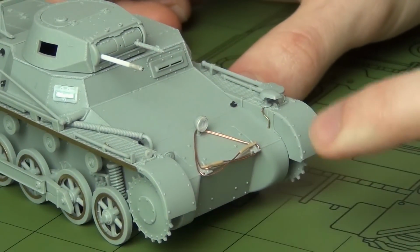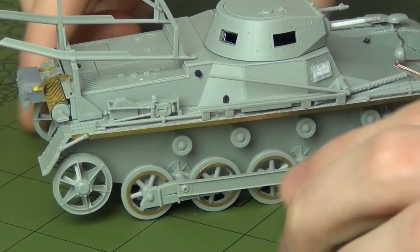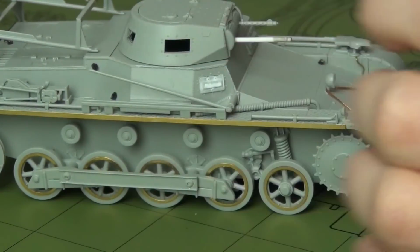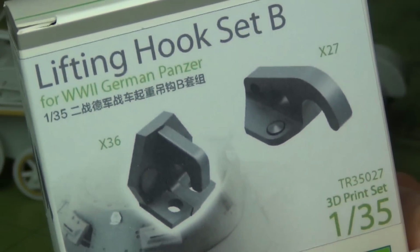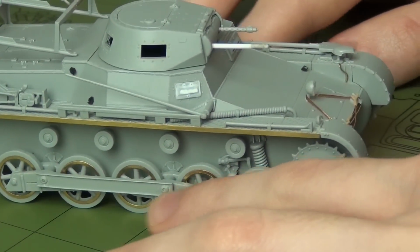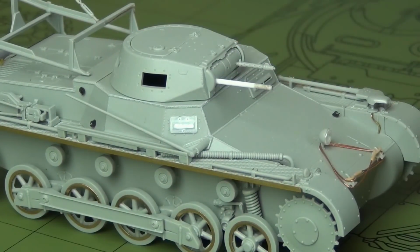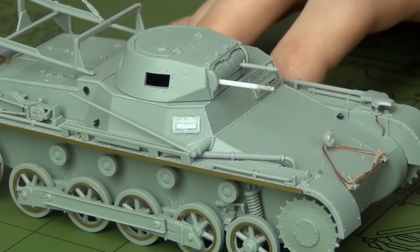On the subject of 3D printed parts, you'll also notice that there's little tiny black lifting hooks on some parts on the vehicle, like on the engine deck there as well. These are also from T-Rex, 3D printed. Now the kit gives you these parts in plastic, and they look fine. They're a little overscale and a little bit simplified, but I went with the 3D printed parts because I wanted to give the T-Rex stuff a shot, and they do look better. They have these tiny little holes molded in them, or I guess, printed in them, and they do add a level of detail, but they're not really required at all.